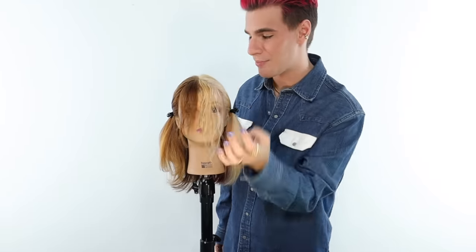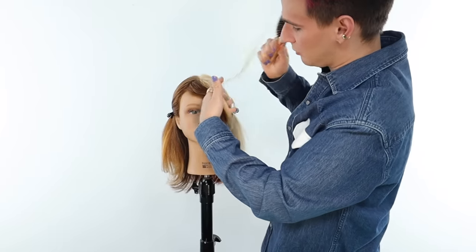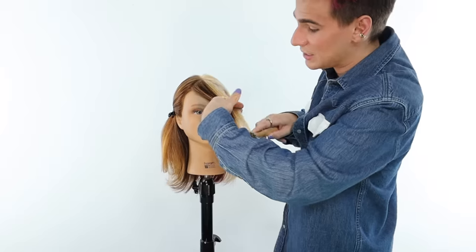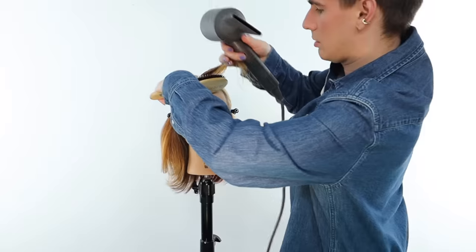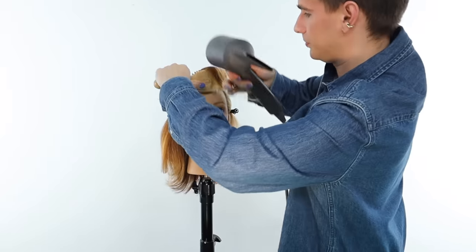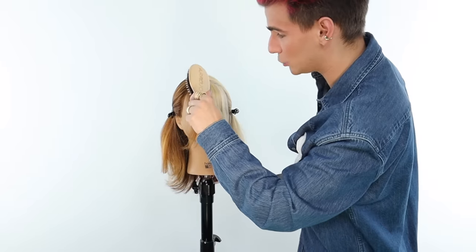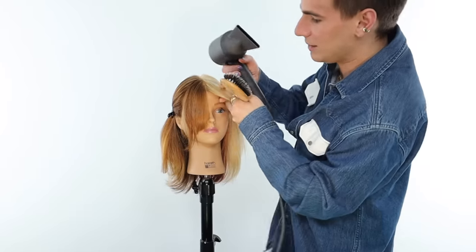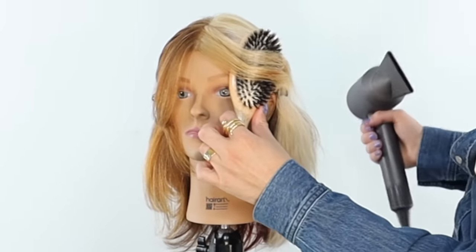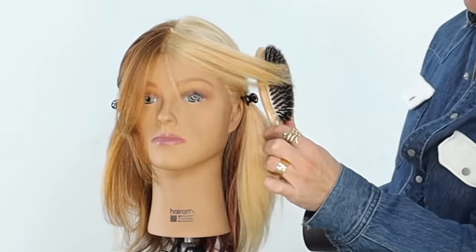And of course we're going to need our blow dryer again. So let's use the flat brush and let me show you how it works. So we have our fringe damp, separated out — the hair behind the ears or with clips. Now we're going to use our flat brush and do the same sort of thing we just did with the round brush: take it underneath the hair, blow it down flat and do that a few times until it's nearly dry. Then we're going to section it out again and work from there. It's almost dry, not quite. I'm going to separate the hair into two where you want your part to be. I'm going to take one side and push the other one out of the way — directing the hair in the shape we kind of want it, giving that little bevel at the end. So we're going to drag the brush back, going downwards and back away from the face, and that'll give you that beautiful bevel.